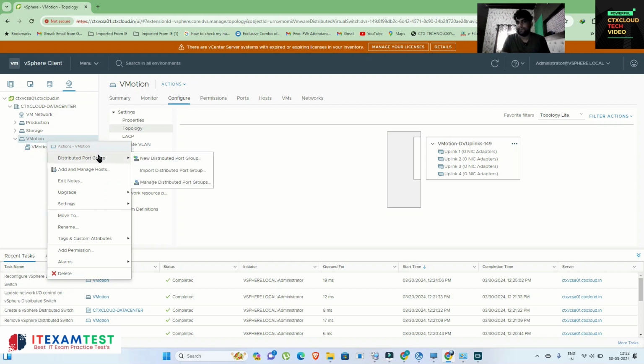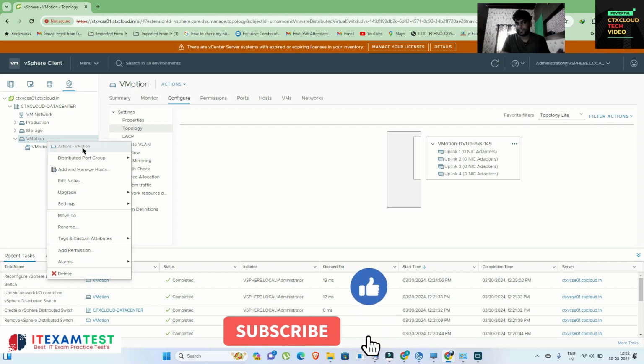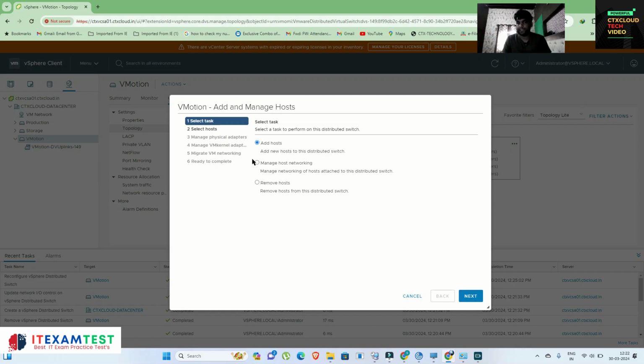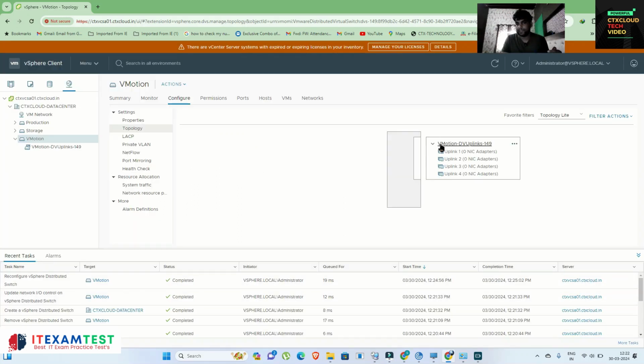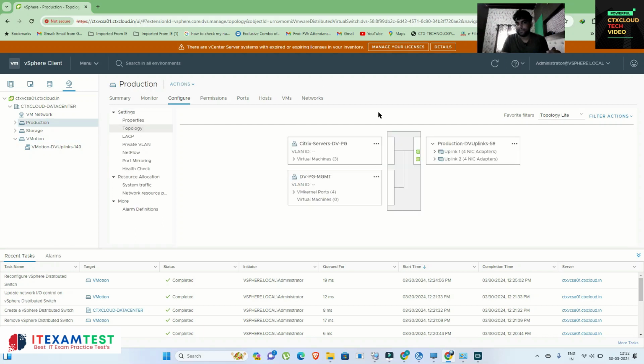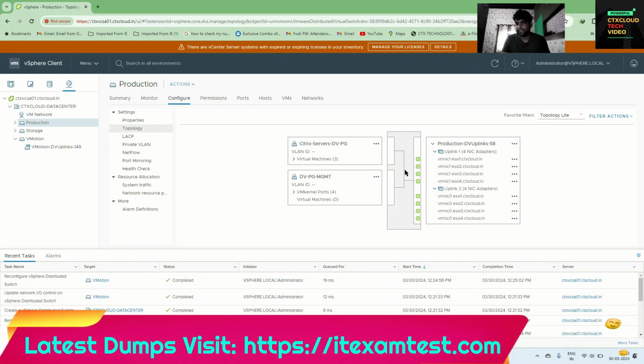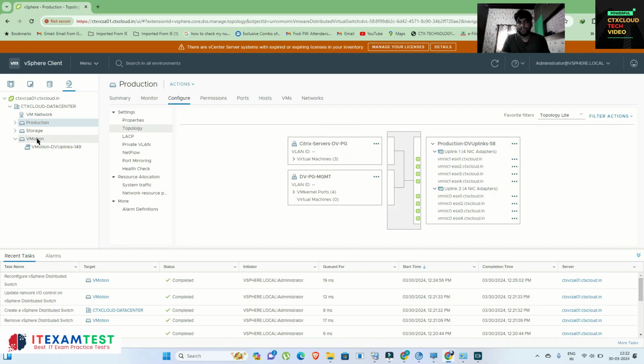To add a VMNIC as an uplink on this distributed switch for all the ESXi servers in one go, you have to right click, click on add host, add and manage host. Now I am going to manage the networking because we are going to add an uplink here. Again, I'm showing there are uplinks, but no VMNIC is connected here. If I compare this with the production distributed switch, you can see that we have uplinks showing in green, and we have the port groups here. So let me configure the uplink part first.